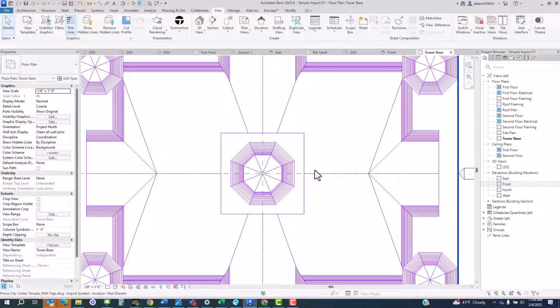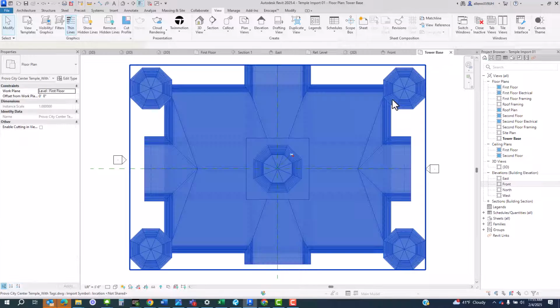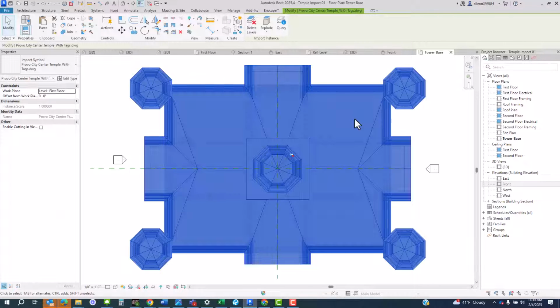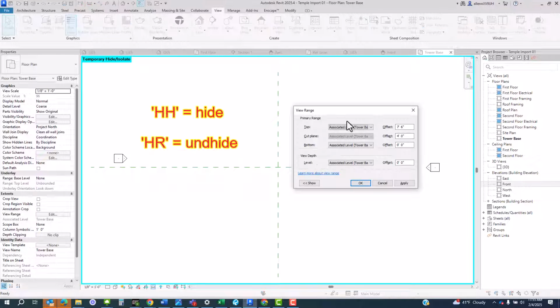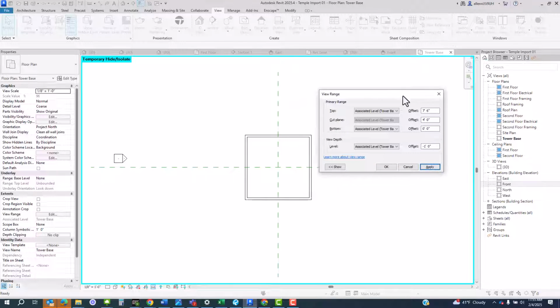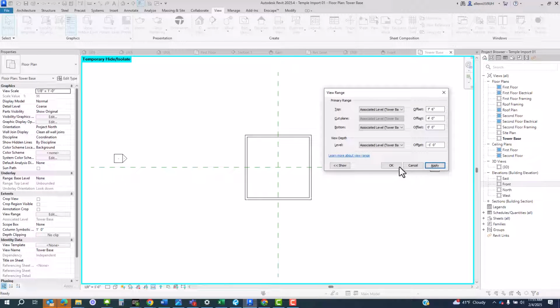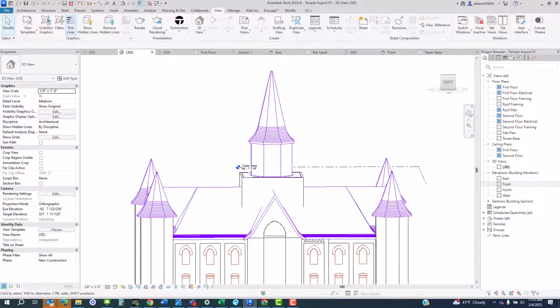And now that it's been created, you can see that I'm looking down. I'm at a much higher level. I can decide what to do with SketchUp. I can hide this or not. And with my view range, I can tell it that I actually want to look a little bit lower than the actual level. So VR for view range, I'm going to type in -1 foot. And that allows me to see just a little bit lower than the level so I can see those walls. And now I think we're ready to get started.